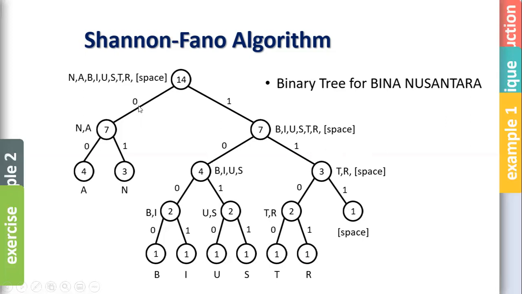So after you get this binary tree, in the left branch, put number zero in every left branch and put one in every right branch. Because binary, every node only have two branches. Then if after you put it all, then you can get the code for that character. In this example, A will get the code 00, binary number, and N gets the code 01. B, over here, B, 1000, the code. Space, 1111. How about T? 1100.